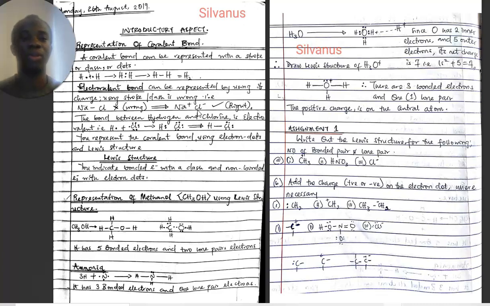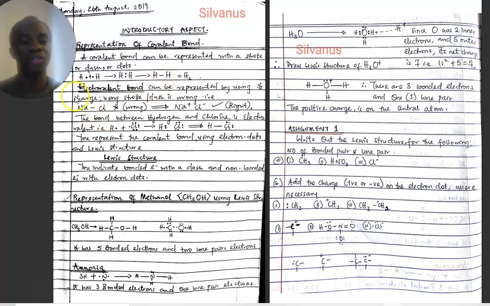It's just like the law of electrostatic charges. So we have Na plus attracting Cl minus, and then they form a bond. It is wrong to represent the bond between sodium and chlorine as a dash. You don't represent an ionic bond by a dash, unlike what you would do with a covalent bond. A covalent bond can be represented with a dash because the two atoms involved are sharing electrons.